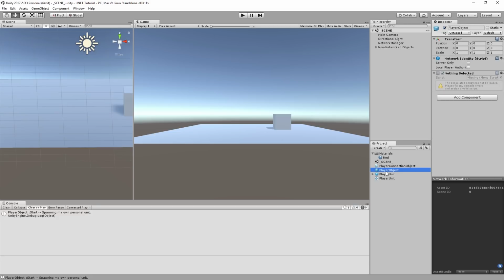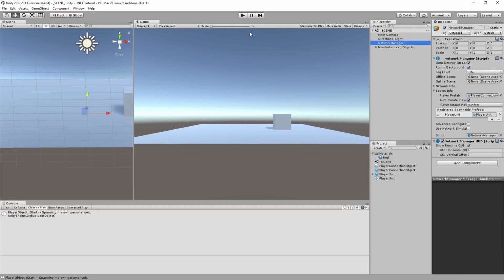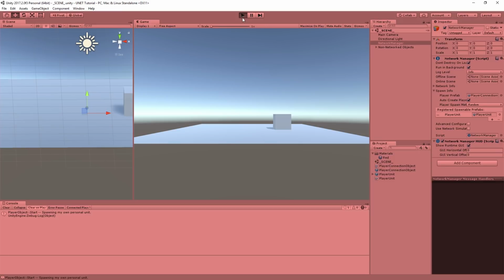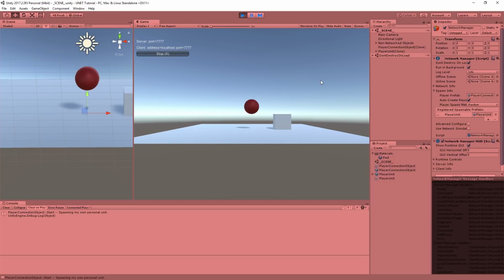Because you're fine. Again, I'll rename this. Oh no, you did lose the component. I'll rename this object player connection object, and it did lose that script. I guess I can't change it. Remove. Slide over. And the prefab is back over there. And the network manager, you're still good. So if we hit this, yeah, I like that much better.